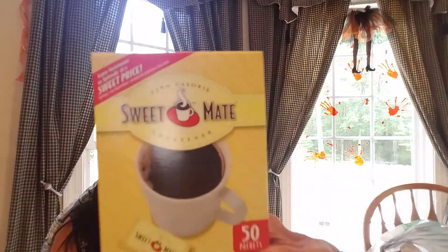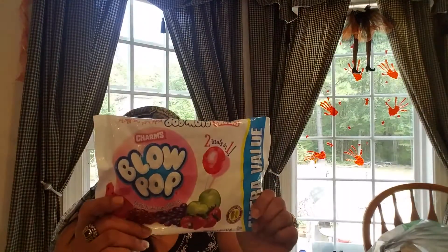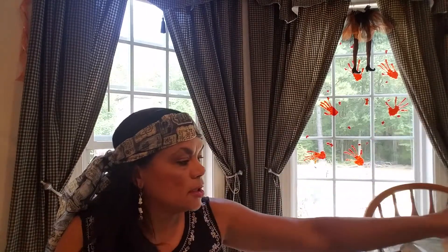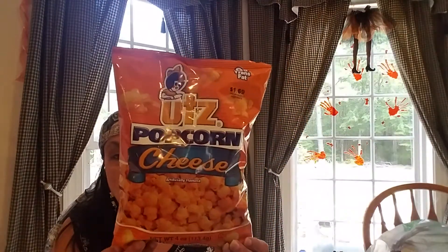Of course I had to get my Sweet Mates. I got two. I just opened up one today because we used up another box. We don't drink a lot of coffee, but we use that every day. And I got two of these Charms Blow Pops — it probably has about six or seven pops in it. We got two of those for Mr. Isaac, who doesn't really need them. And then I wanted a snack, so I got this Utz cheese popcorn. It is four ounces, so that'll be a good snack for me later on today.